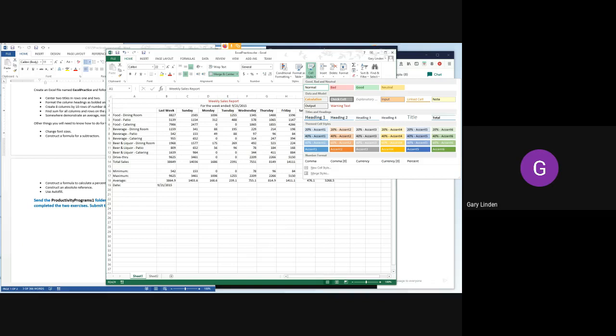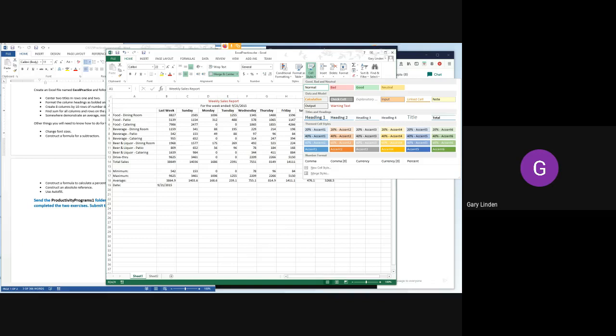Now, these are called styles because a style is a collection of formats. So if it has a particular font size, particular font type, a color, a border, any other kind of color of text or background, all of these things are individual format items.